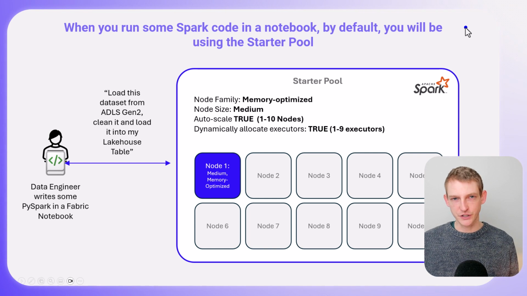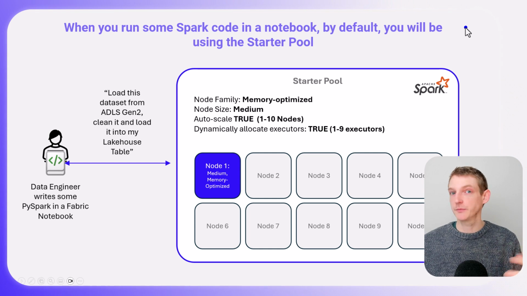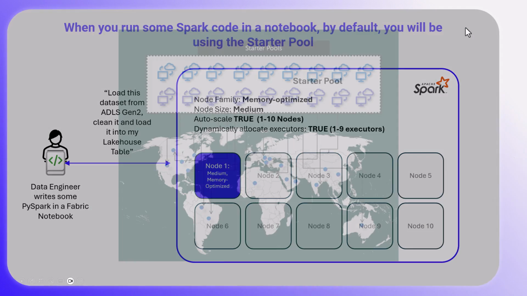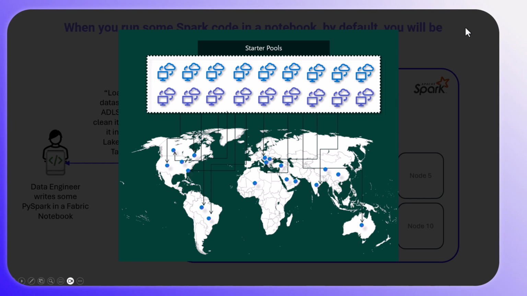One of the benefits of a starter pool is that it's available all the time. We have very quick startup speeds for Spark sessions, normally around 10 seconds. That's because Microsoft maintains these nodes and clusters that are available 24/7, kind of globally. It looks a bit like this. This is what starter pools are.